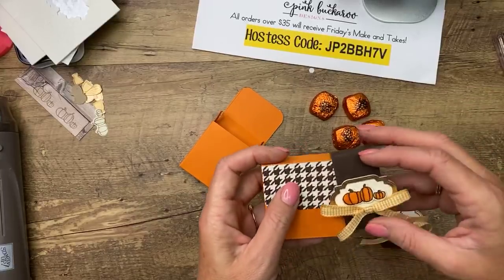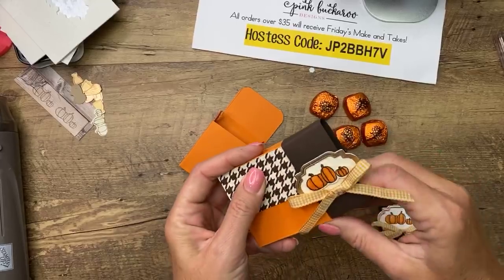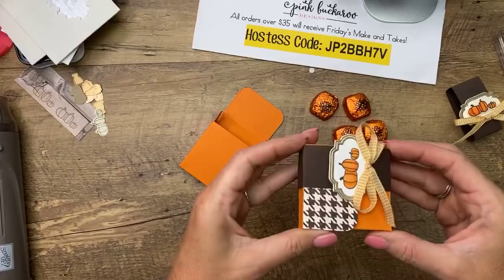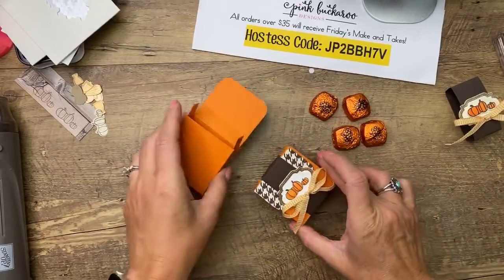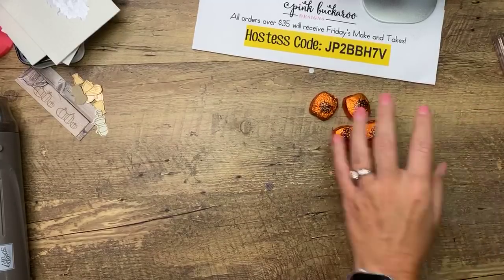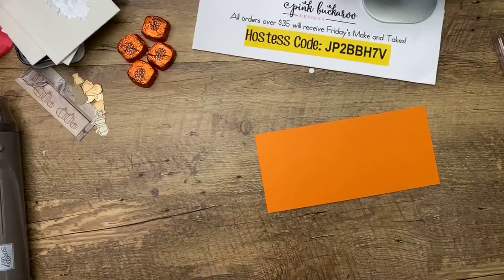So what I would suggest is that you don't go buy the candy until your boxes are ready to be made and to be sent out of the house. Because that candy is very delicious. Very, very delicious. I mean, I can't resist Dove chocolate. That means I cannot have it in my house.